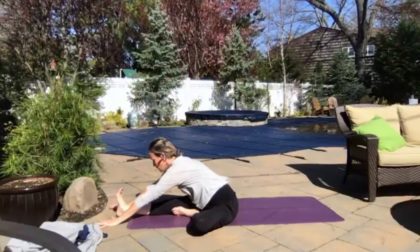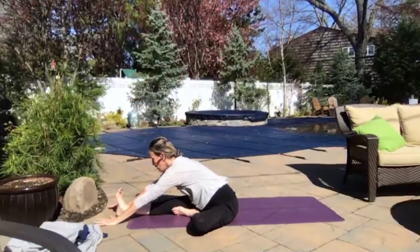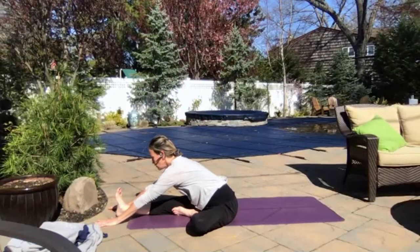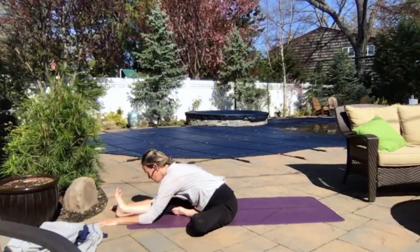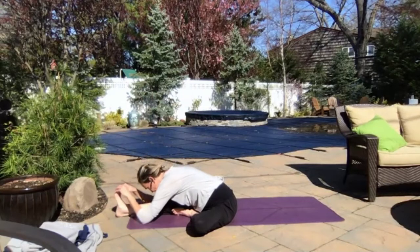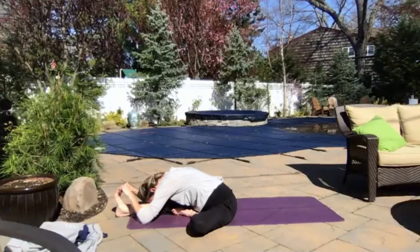You can keep the arms extended, keep the fingers in line. As you press into the heel of the palm, if you're lifted up still nice and tall, start to draw the heart through the arms. So you feel the back of the right heel pressing into the earth, toes face up. If after a breath you can release the elbows to the earth and maybe bring the forehead to touch the shin. We'll take 4 breaths here.